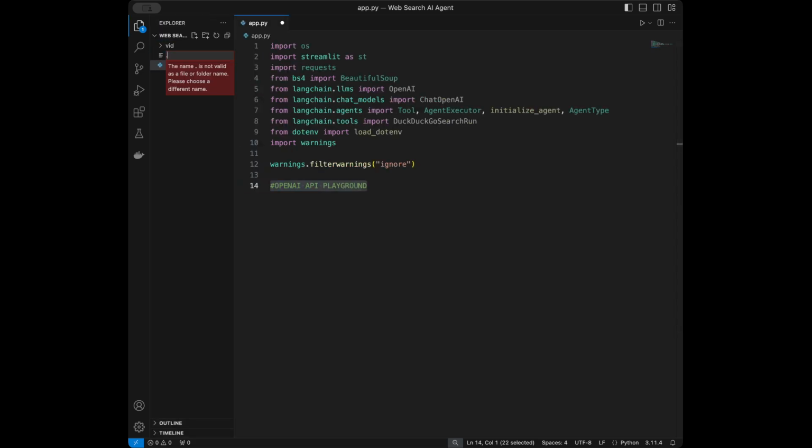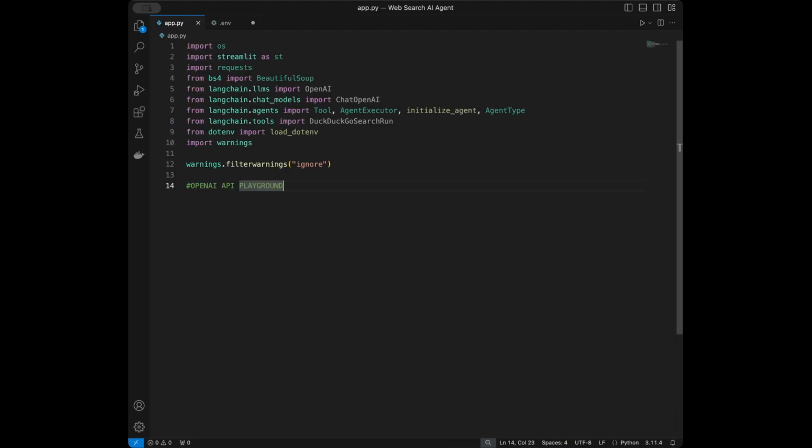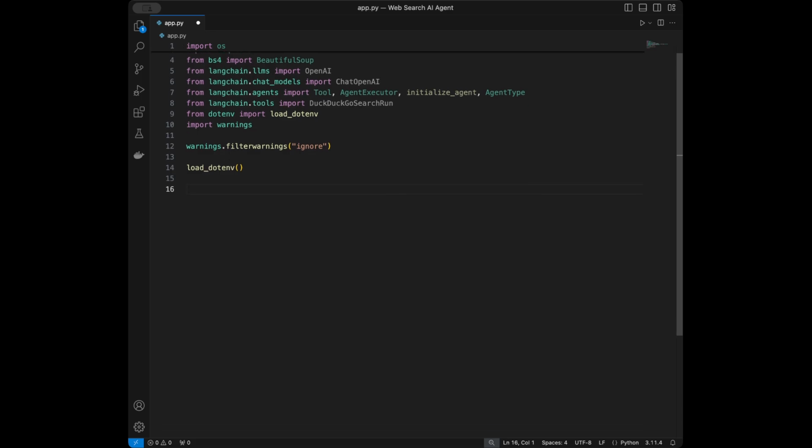After getting your key, what we are going to do is create a new file like that. It's going to be an environment file, and we will say OPENAI_API_KEY, and it's going to be starting with sk. So you're just going to paste that key in here like this. So I'm going to paste my key and then I'm going to save this file and close, and you can get your API key from the OpenAI API playground. Okay, now I have my API key ready, and at the next place I'm going to load my environment variables like load_dotenv like this. So now I have my OpenAI API key accessible from my app.